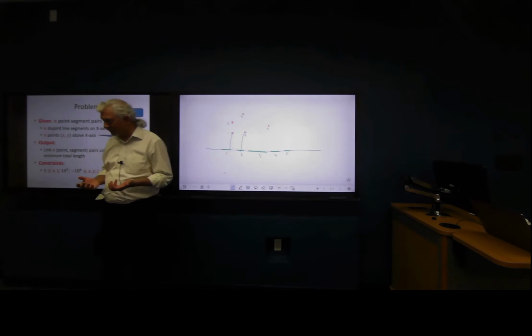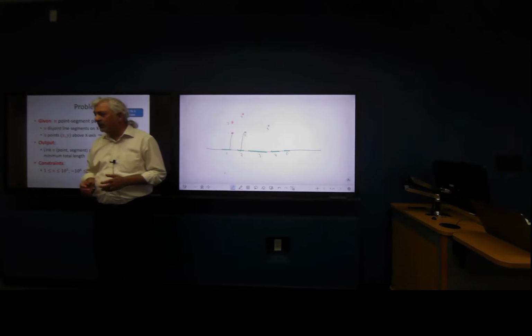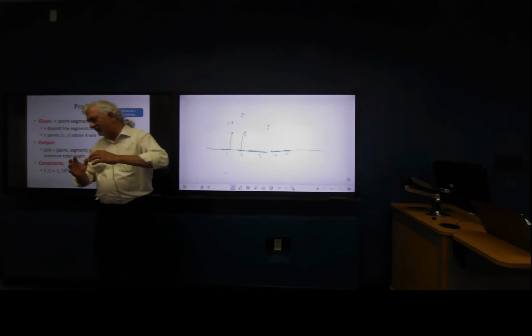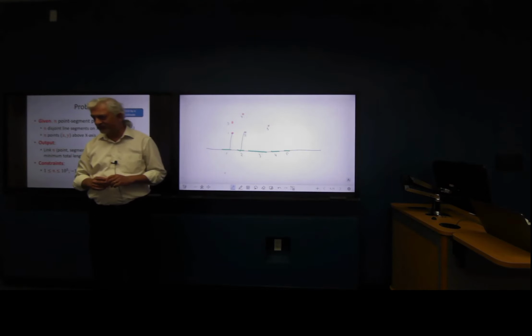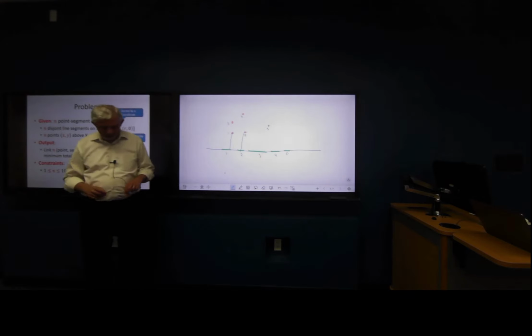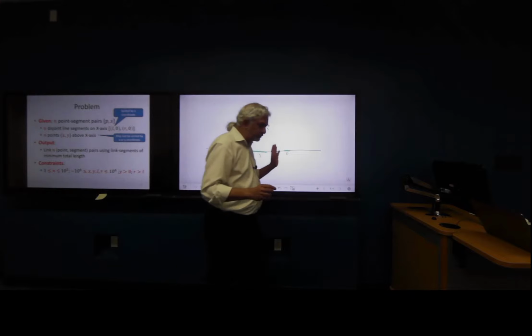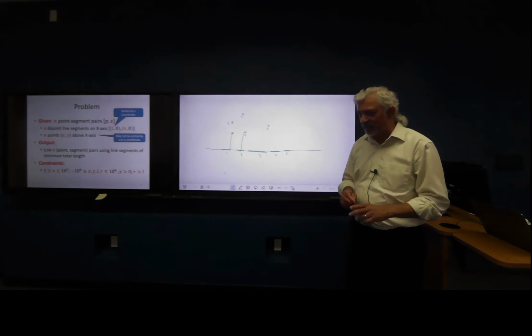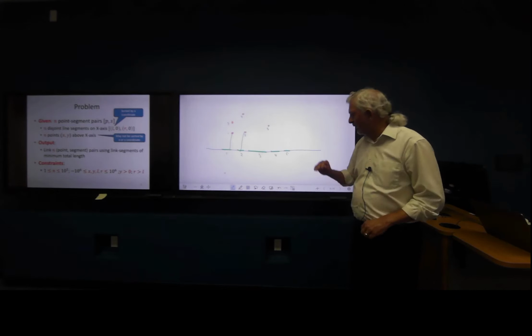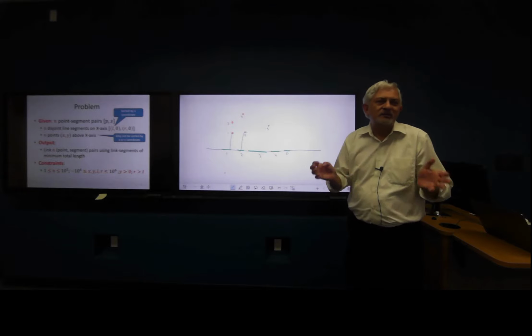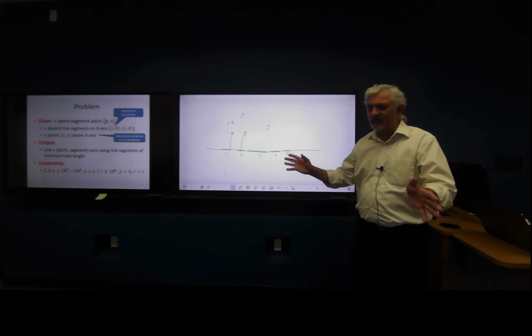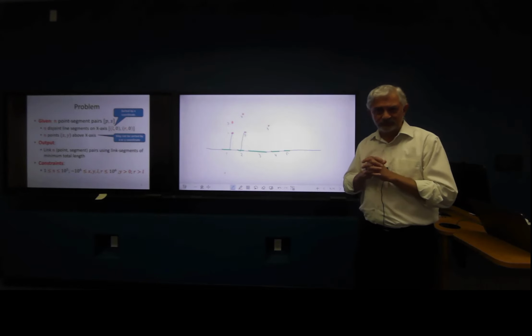The connection has to be a straight line. It can't bend and do funny things. Everything is straight lines. You have to move the 3 to make it work. You're told which one is 1 and which one is 2, so they're all clearly labeled. 1 has to be paired with segment 1, 2 has to be paired with segment 2, and so on and so forth. This is what's given to you.